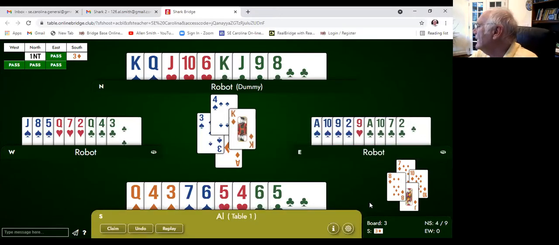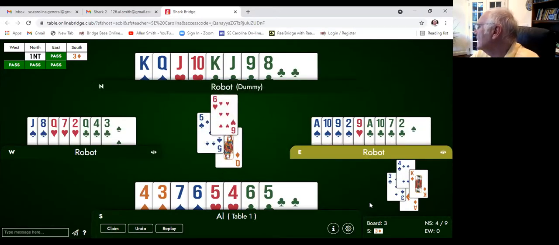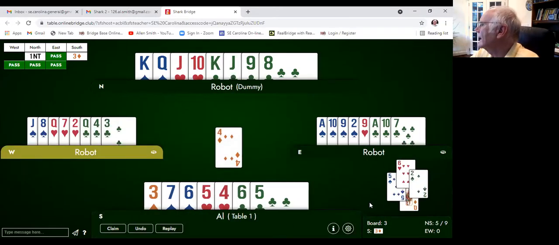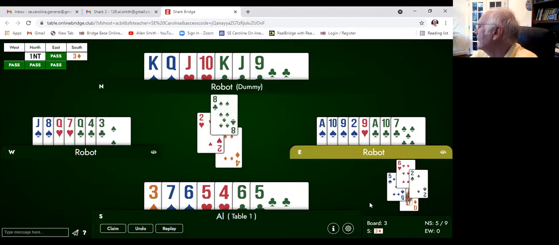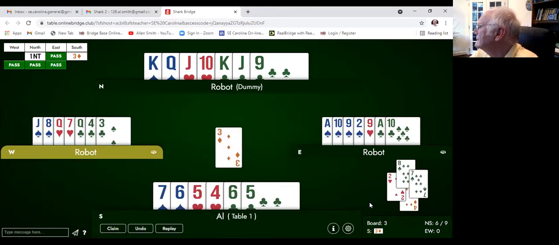Then we're going to leave that queen of diamonds. And let's say that he throws away a spade. Now we're going to throw away a heart because between the jack and 10, we know we can push out the queen, establishing a trick. Okay, and they throw something away over here. We need another diamond. And they start looking at us saying, you're terrible. Now we're going to throw away the club.